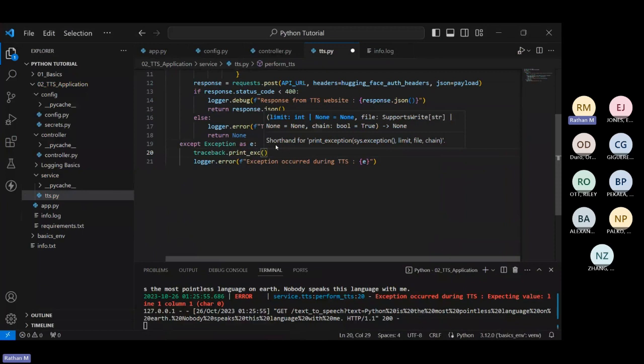That is, traceback.print_exc gives us complete information about what the error is and how it occurred and everything. So we can directly write this, or if you want, we can log this separately as well for reference. So let's do that.